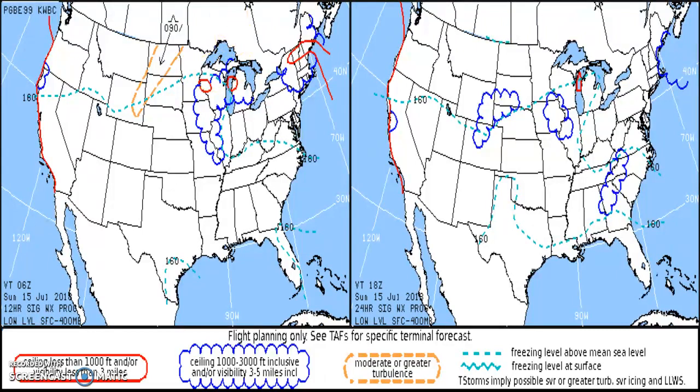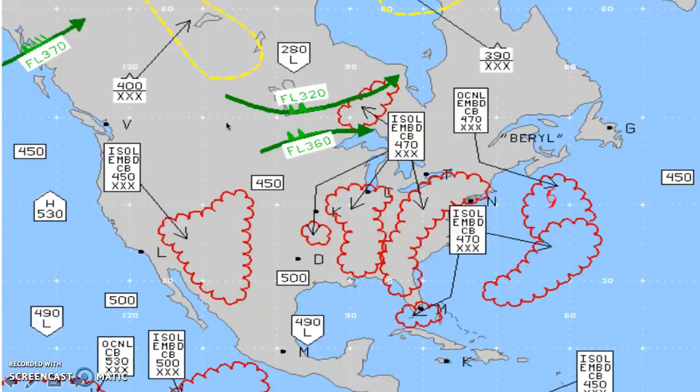And there are some spots of MVFR, but nothing in terms of the Grand Forks area. Here's the high-level prog. We've got the jet stream coming through, flight level 320, 360, and some spots of isolated embedded thunderstorms in the southwest and in the Midwest as well.